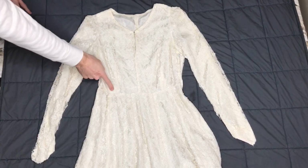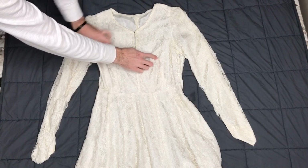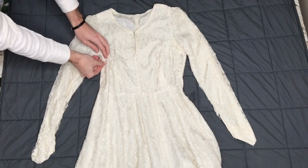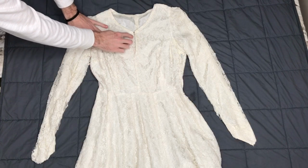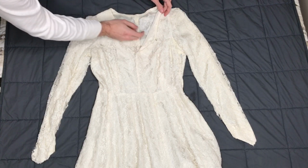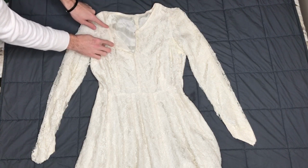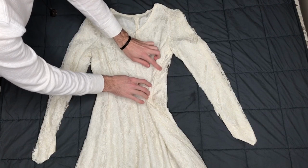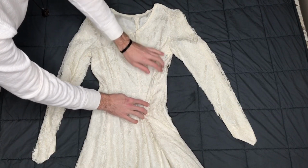Here is the waistline of the dress. The dress had 2 darts in the center front, and then 2 side bust darts. The center front was seamed up the middle halfway and then left open and the raw edges turned under. The top was closed with a hook and eye. The inside of the neck is finished with, I think, a satin ribbon. It might be just a polished cotton tape though. The side of the dress opens with a zipper that starts near the underarm and goes down past the waist and about 2 to 3 inches into the hip.